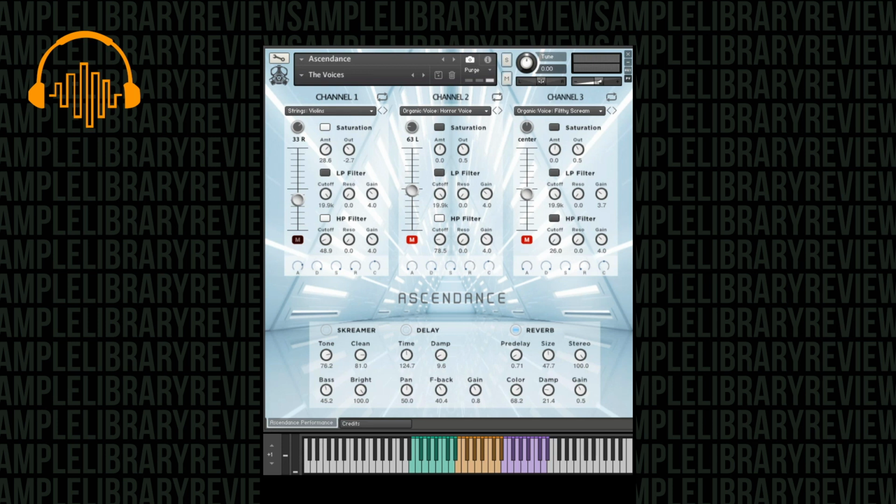So it adds a very, very small tail. Let's make the reverb a lot bigger. That is really big. And increase the pre-delay. Let's just boost it a little bit.